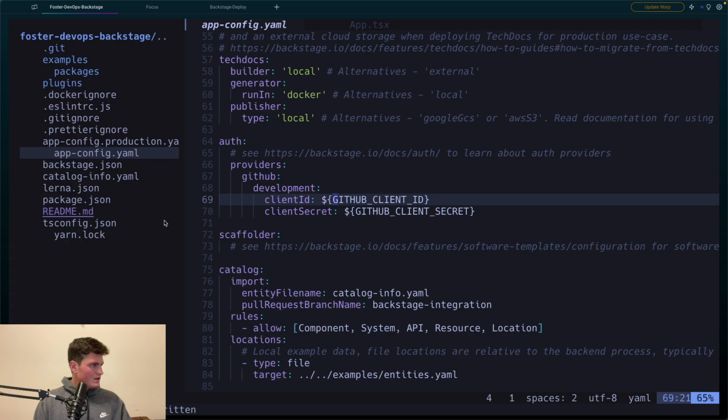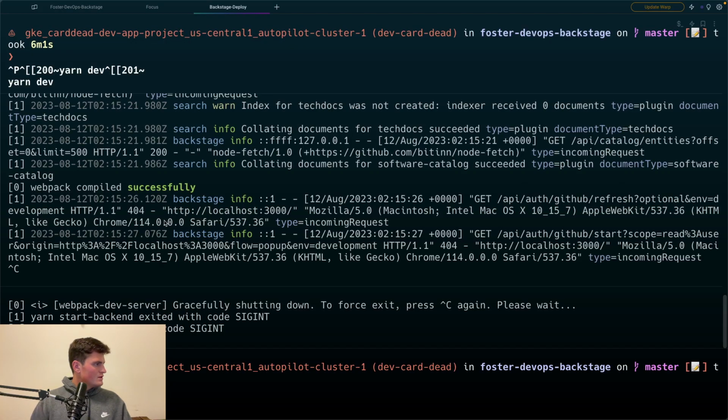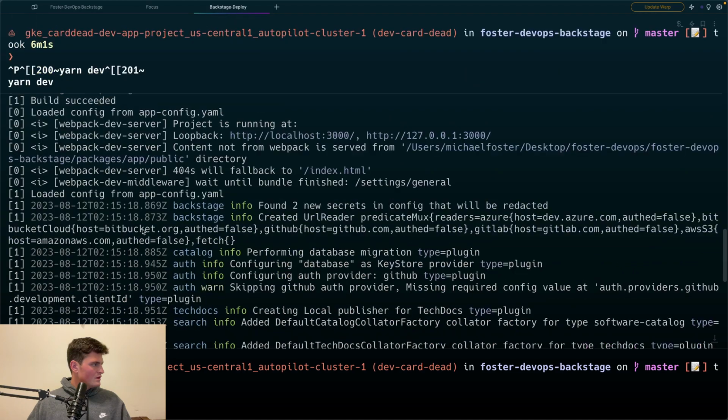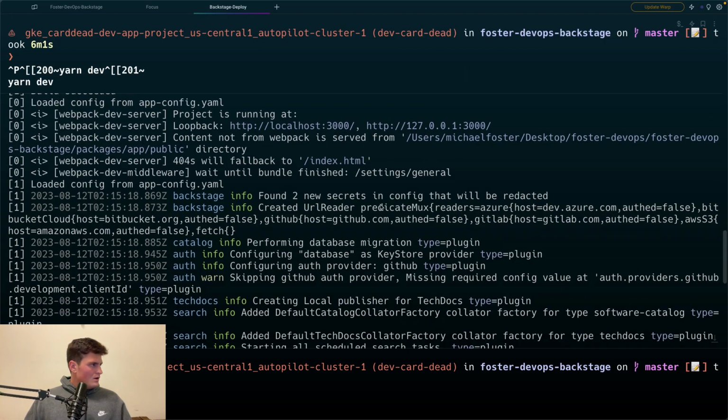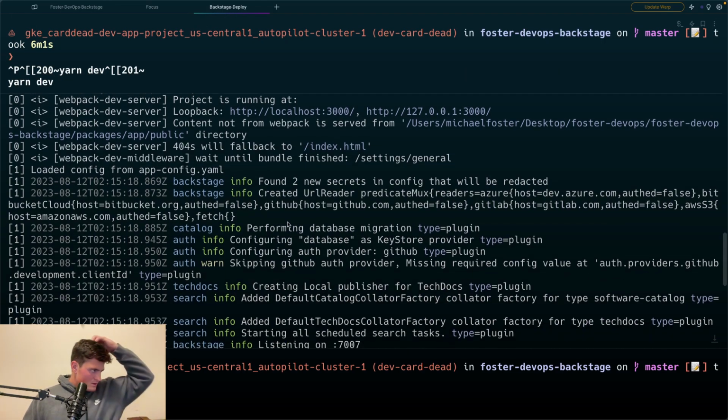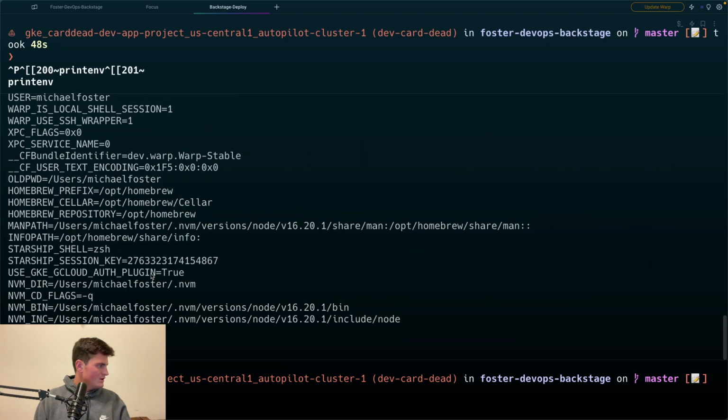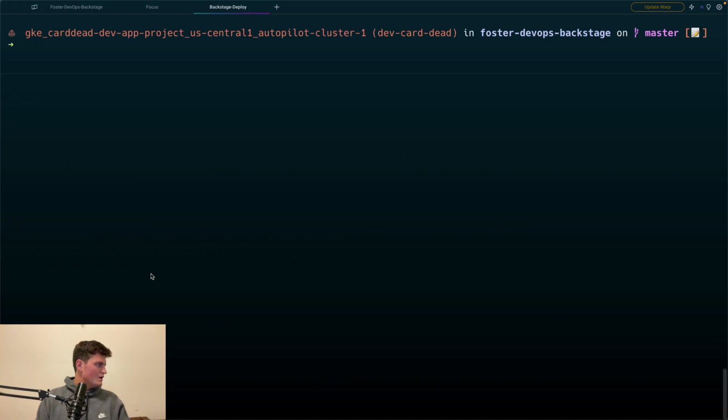So GitHub client ID, development. This is saying I'm missing auth.providers.github.development.client.id, and if I print env, I need to source my environment variables again, and now I can do a yarn dev.